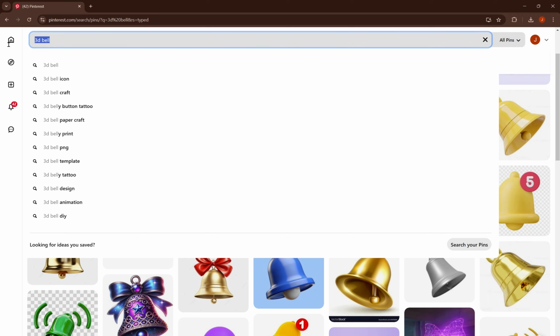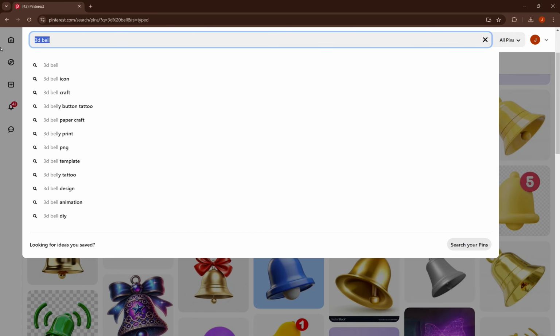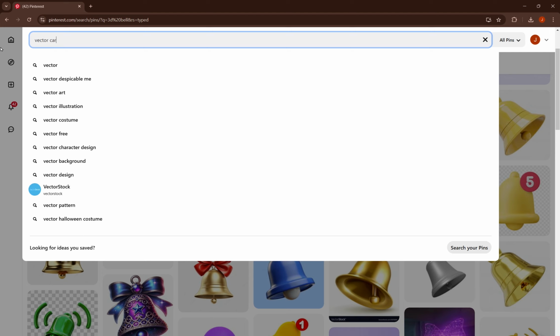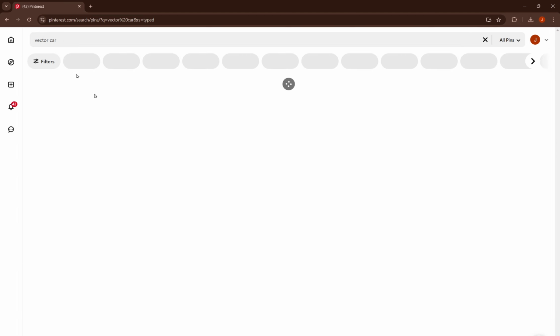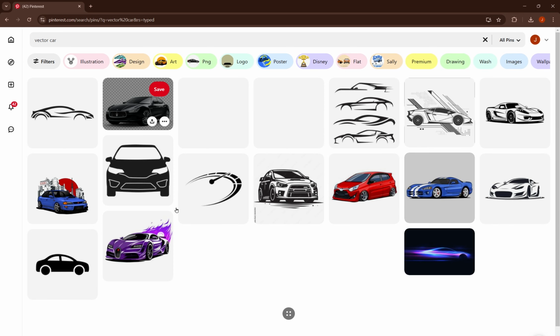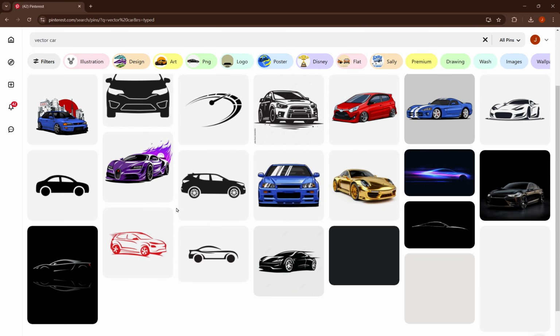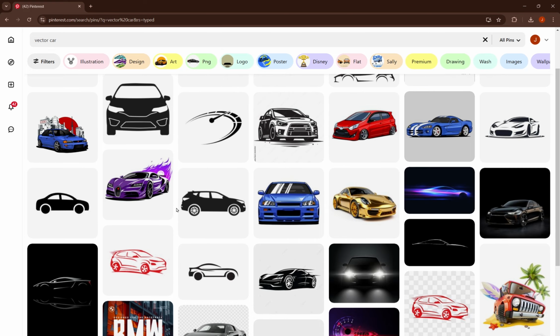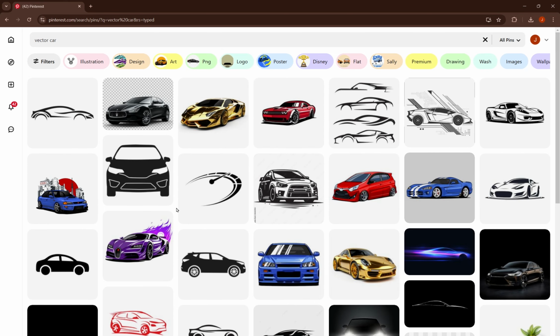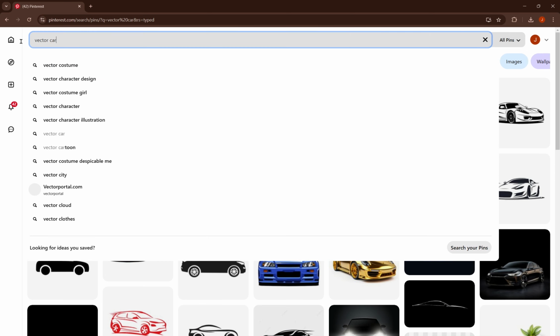Maybe you're actually working and you need a vector image of a car, for example, and hit the search panel, and it will give you the vector image of whatever keyword you're actually looking for. Okay, this actually can help you skyrocket your use of resources while working on any design project as well.